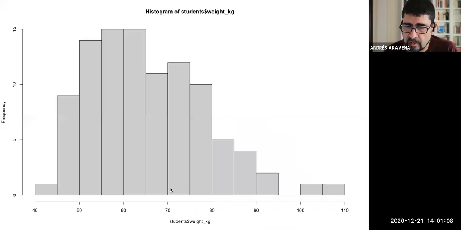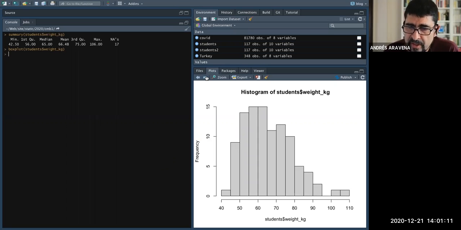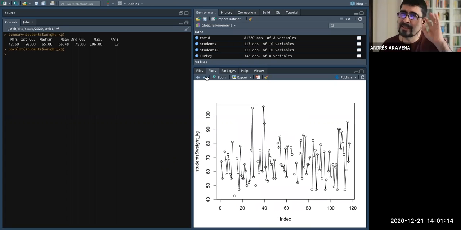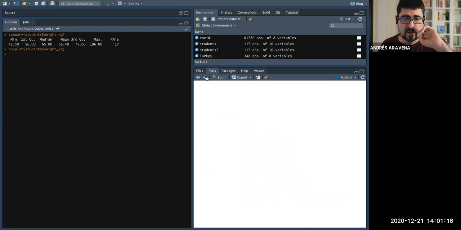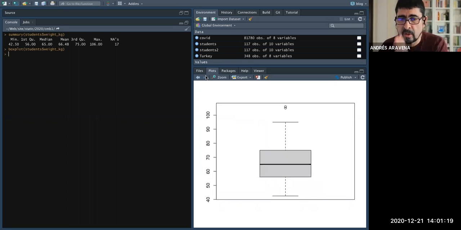So the box plot, sorry, not the whisker, the box plot, is essentially a histogram in one column. And why do we want to do this? Because we want to see how this histogram changes with time, for example. How this distribution changes. Or for example, we would like to make this separated for boys and girls to see if they look different.